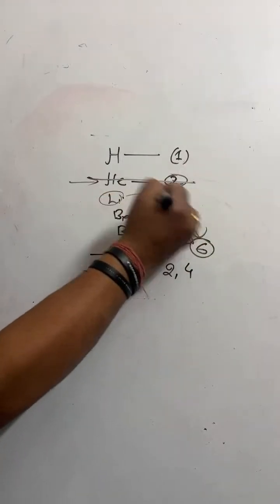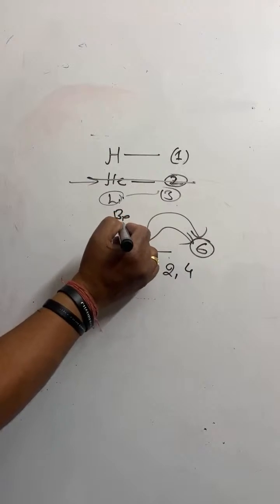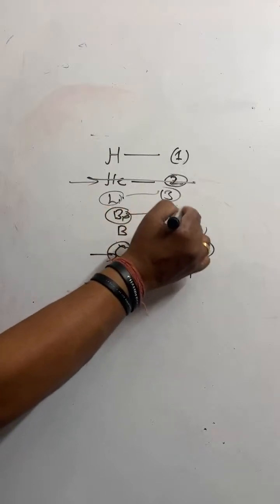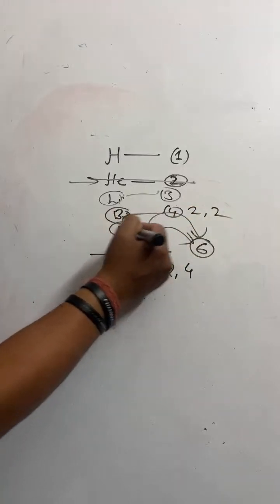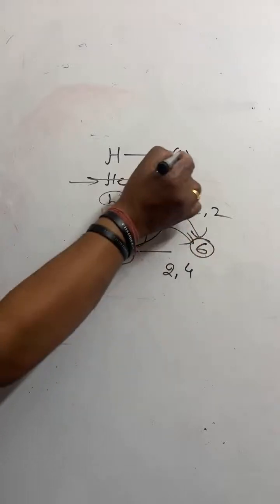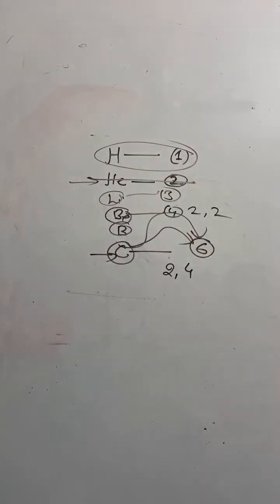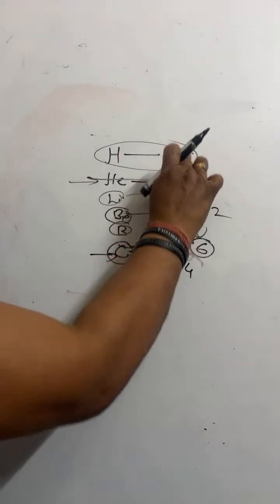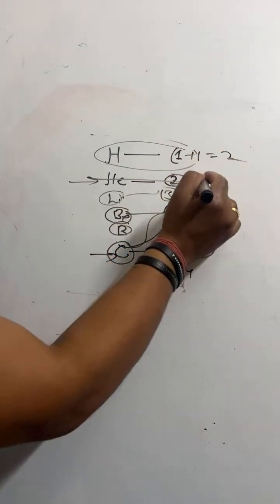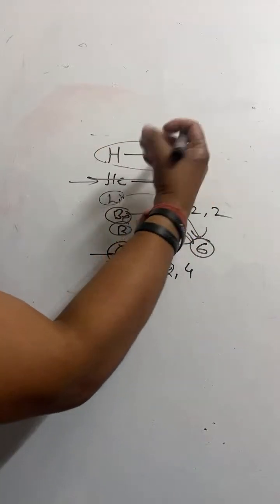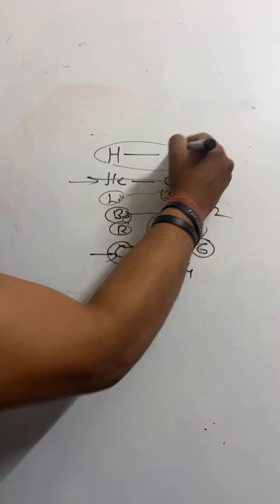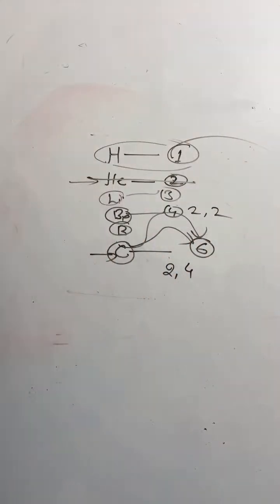Lithium has 3, but some issues are there that we will discuss. This one has 4, so it also has 2 in the first orbit and the rest in the second, and boron we will discuss. But come back quickly here. Hydrogen has only 1 electron. It needs one more to become 2, but it has only 1. So what does it feel? It feels, make me free, take my electron. He wants to give 1 electron.